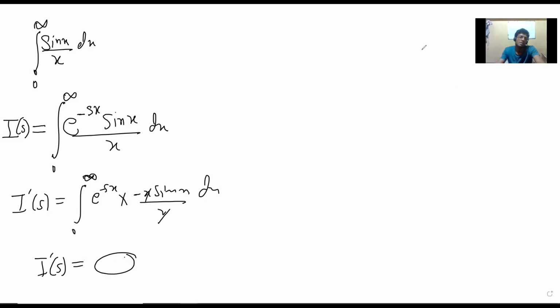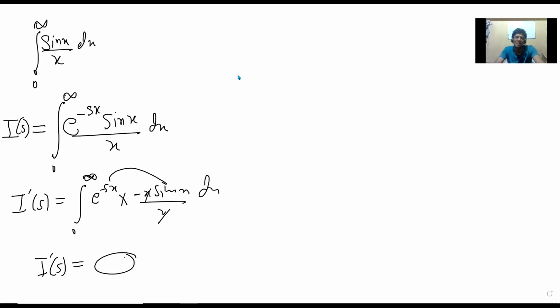This is easy. I mean, this you can do, but after that there are a few steps. You have to eventually find I of 0. You can work it out. It's hardly simple. The point is that the function becomes simple when you differentiate it with respect to this parameter. Somehow it just works.